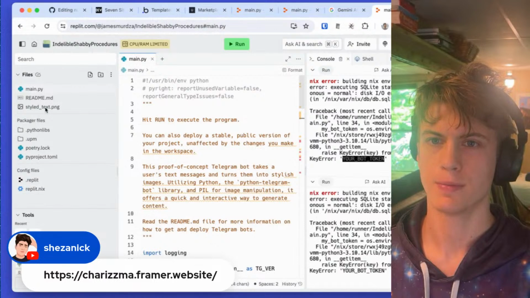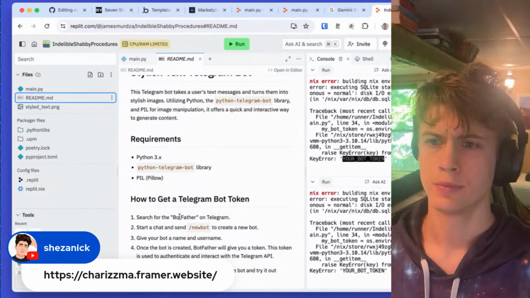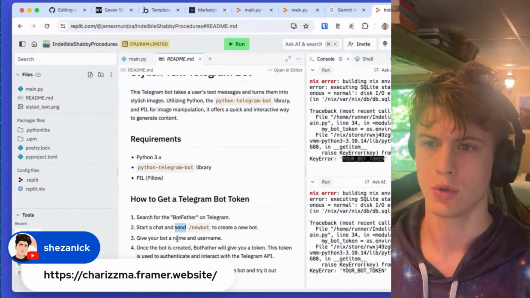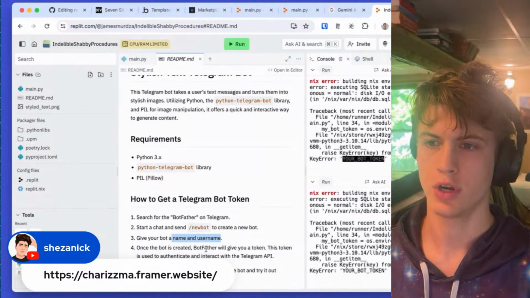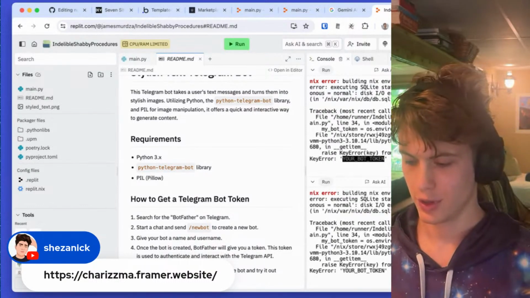Read the README. Fine. Okay, cool. Once the bot is created, BotFather will give you a token. This token is just authentication. Oh, that's pretty cool. Okay. Oh, that's really cool.